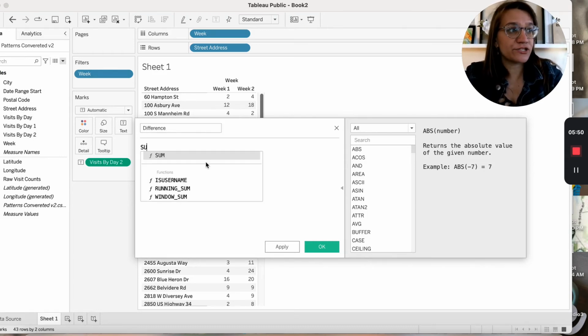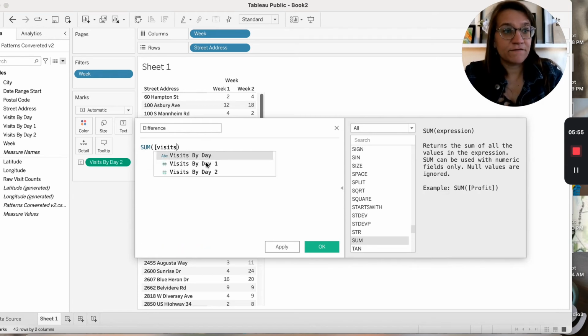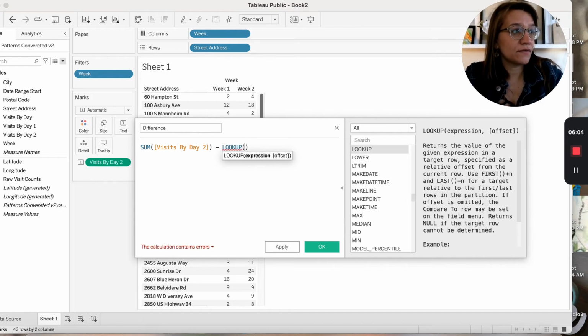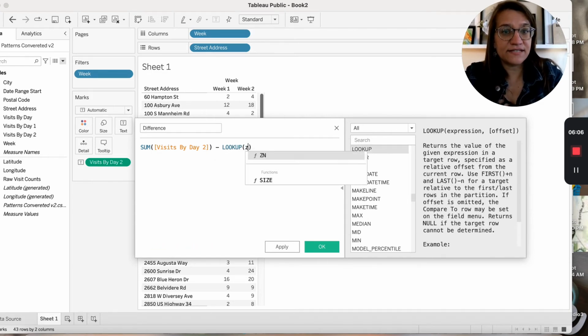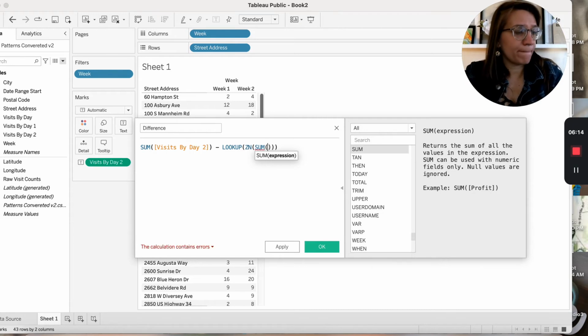For that, we're going to do sum of visits by day 2 minus lookup, and this ZN is essentially, if it's null, make it a 0. Sum, and all of this is going to be in the description box below, so you can just copy and paste it in to be able to do this for yourself.